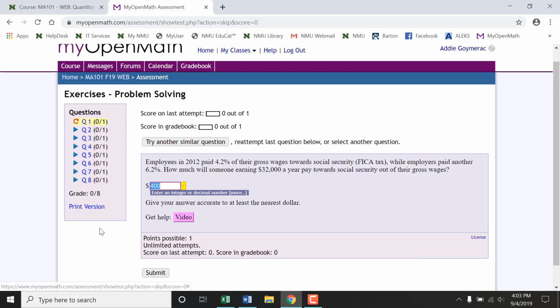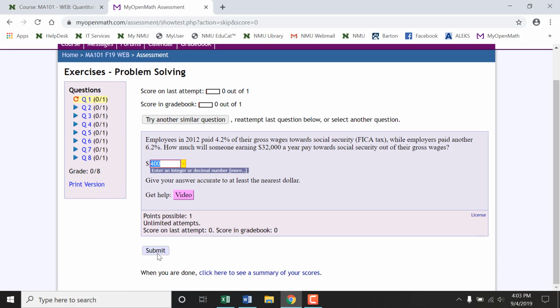So I'm just going to try a different answer. If it doesn't give you an option to submit on your second try or more, some students were seeing this reattempt last question below was highlighted in blue, and then they were able to click on that, and then it gave them a submit button. So when these are all done, you'll see that these are all lit up and it'll tell you your grade. And the due date for that is this Saturday, basically at midnight. So this Saturday night by 11:59 p.m. So once you're done with that, you will have a score.